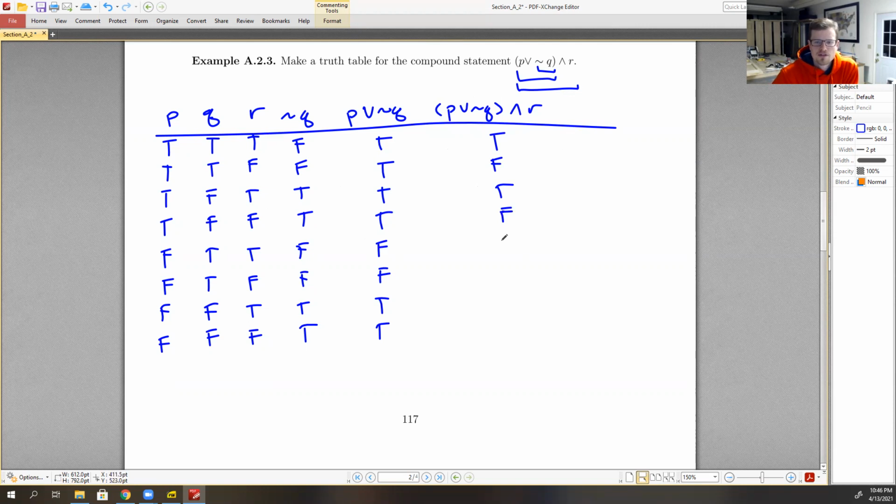True and false. False and false. True and true. False and true. So there we go. Those are the truth values for this compound statement. Simple as that.